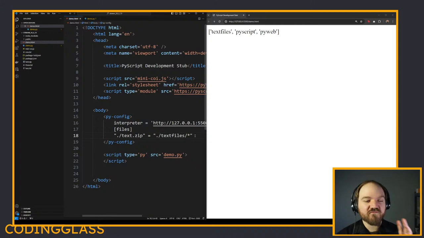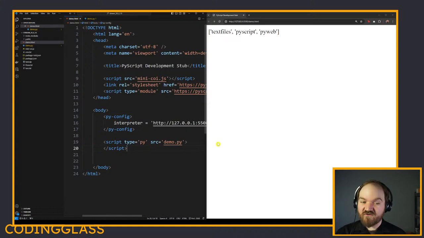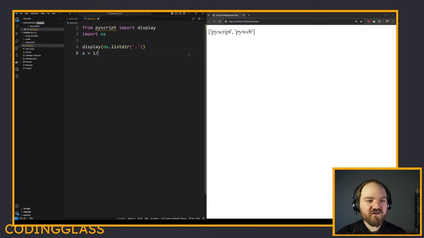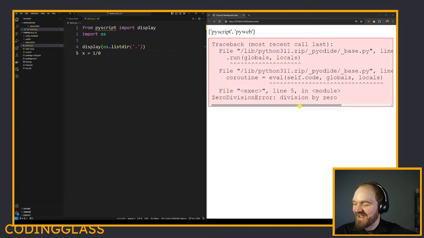So there's that. That's a fun feature, I think. We're getting down into the final few features here, and a lot of them are just quality of life, which is not to say that they're unimportant. They're really, really quite nice. One thing that's true now, which you wouldn't think was such a hard thing to do, but it turned out to be quite involved, is we now have accurate line numbers in errors.